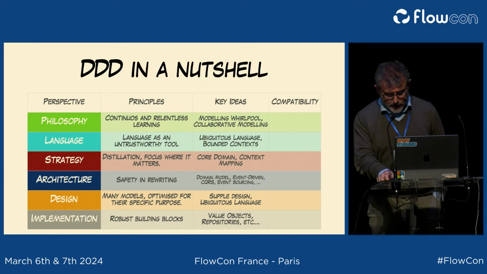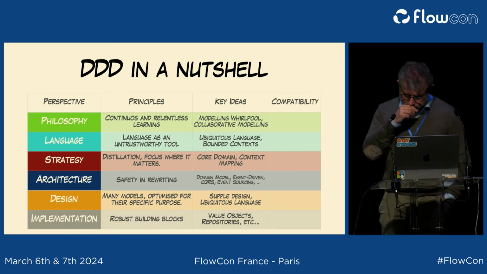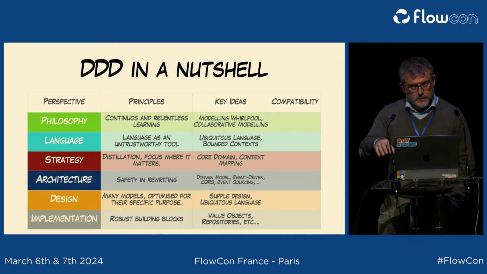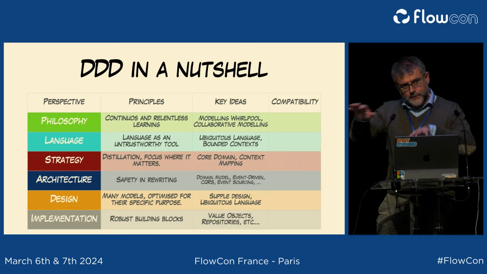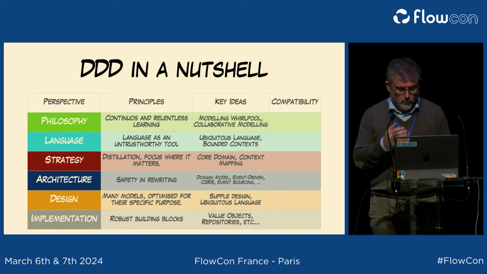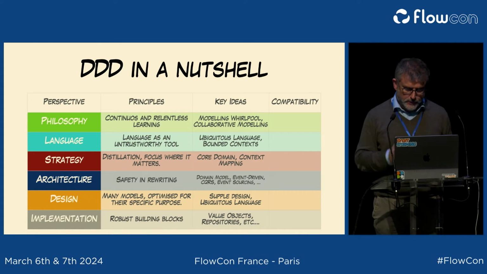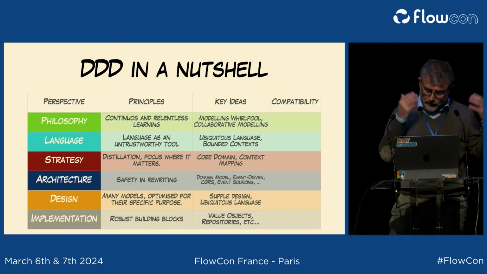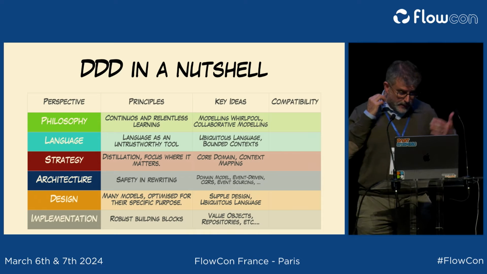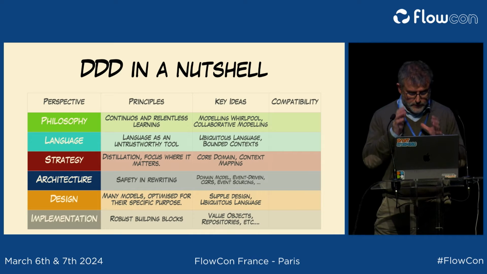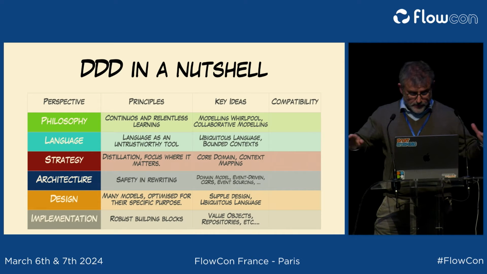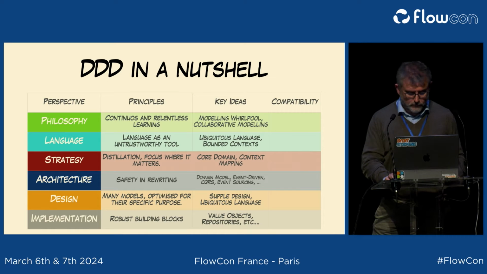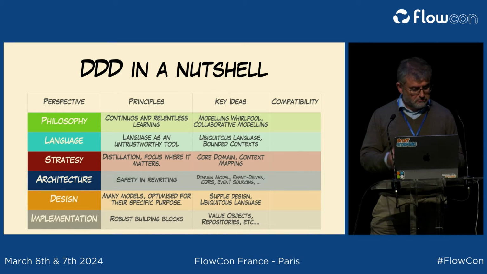In terms of design, one of the key principles is not having only one model, but having more models specialized for different purposes. And this fits very well the notion of working inside a large organization that has many purposes, like billing is different from managing shipping and sales, and also maybe something for other departments. Different purposes, different needs, independent models. And in terms of implementation, there's a strong focus on building robust building blocks. Okay, good stuff.